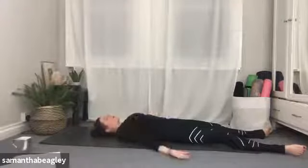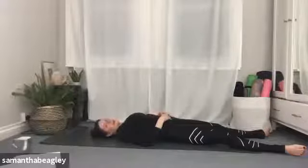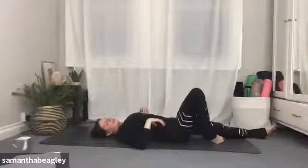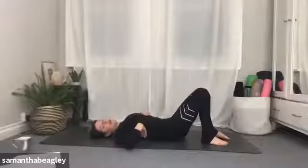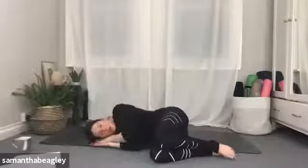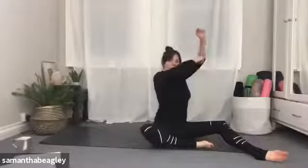Bring your arms down by your side, palms open, drop the shoulders down. If you have a blanket or a jumper or some socks that you'd like to put on, please do. If you need to take a drink of water, then please do. I recommend taking your shavasana lying on your back — either legs straight or knees bent, whatever feels better for you and your spine. You can also take it lying on your side in a fetal position, but pop a cushion between your knees. Pregnant ladies, you should take your shavasana lying on your side. Lying down on your mats with your palms open and your eyes closed — let's take a nice deep inhale.